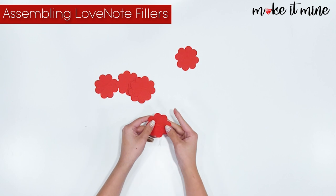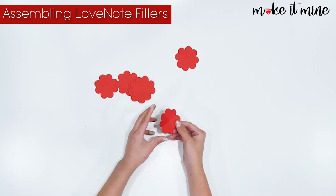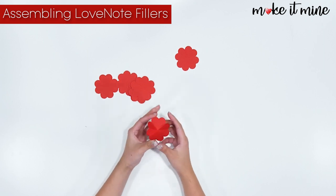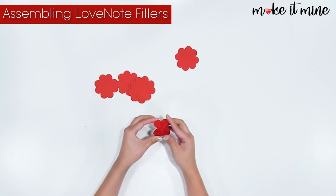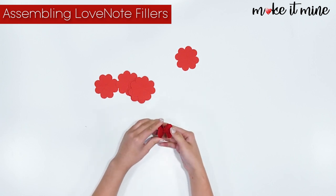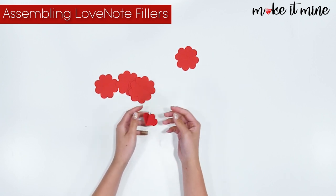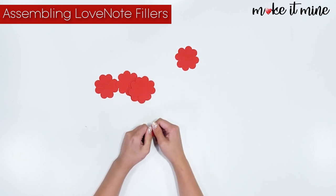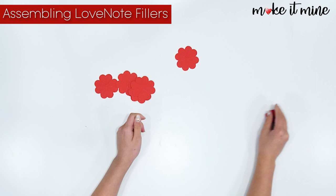Let it kind of pop back. And what you're gonna have is this kind of clover shape. And you wanna just grab these little pieces right here and kind of just fold it in together. And it'll make this. And we kind of like to use this to fill the inside of the heart box to add a little extra wow to it.